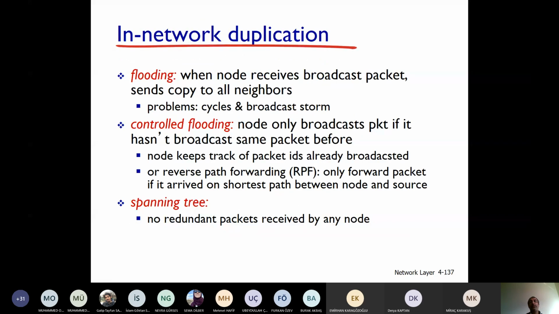So that's why we're going to focus on the in-network application. There are three main methods in this case. The first one is called flooding. What is flooding? When a node receives a broadcast packet, it sends a copy to all neighbors.